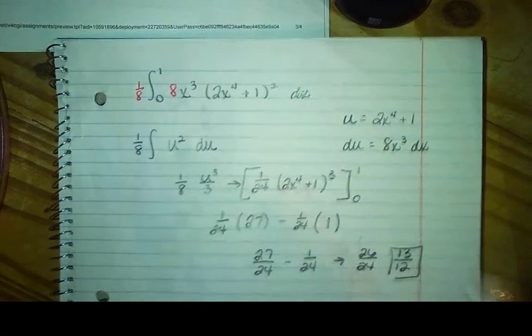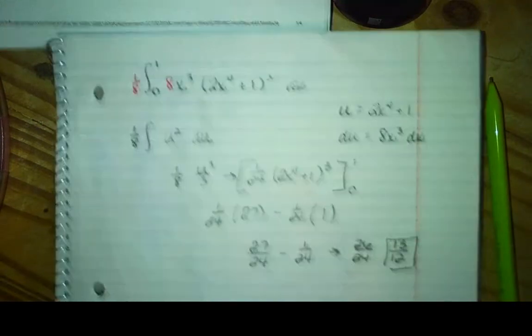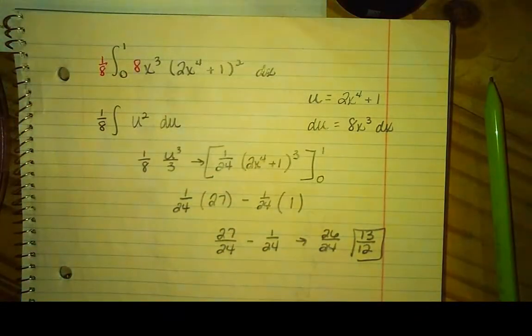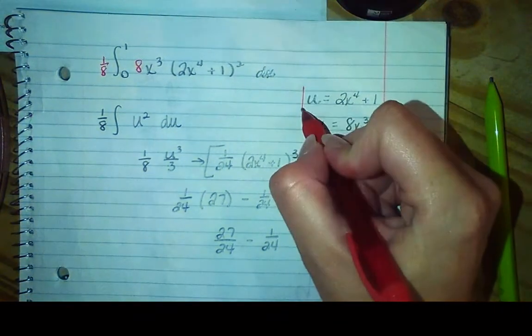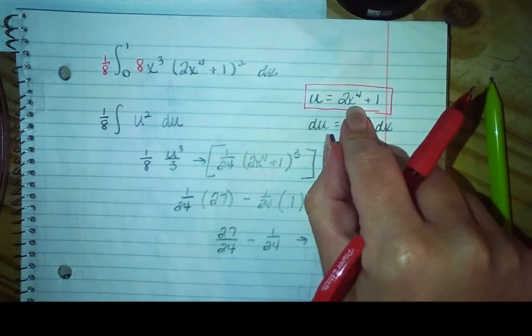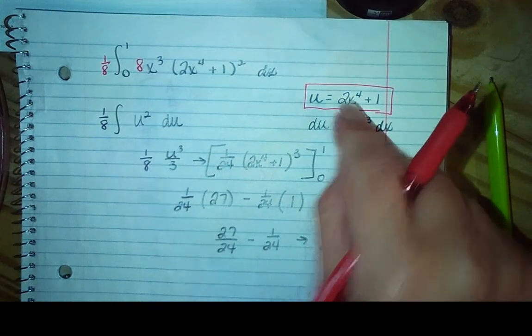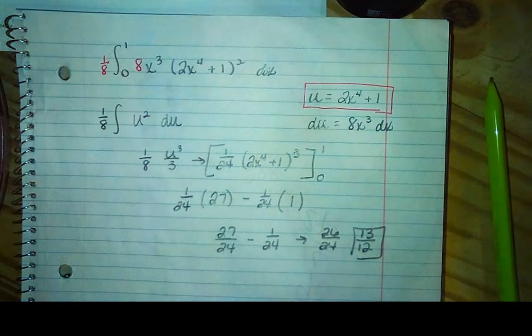All right, so I could have made it a little bit easier to start with, and since I'm going ahead and subbing in for u's and du's, I might as well sub in and figure out what my x's would be. So this is the key to this right here, when you tell me what your u is in terms of x. So if I want to go ahead and flop out my limits of integration in terms of x, I can figure out what they would be in u world.